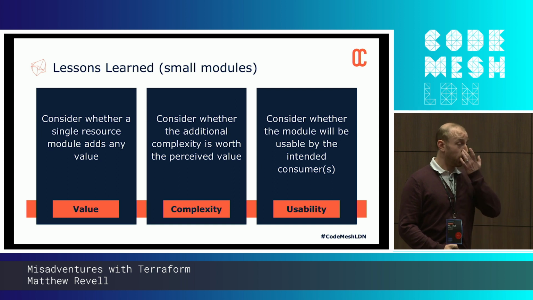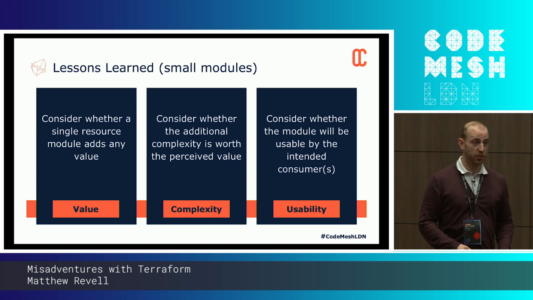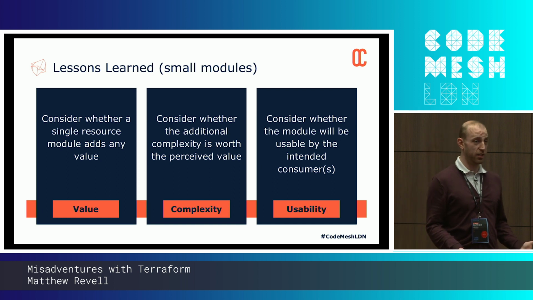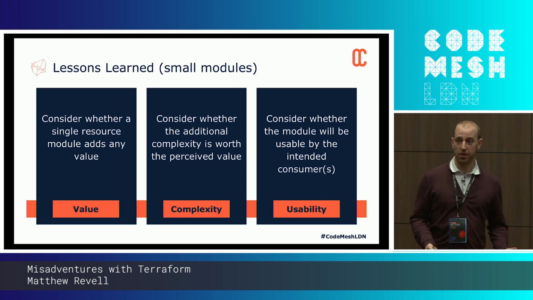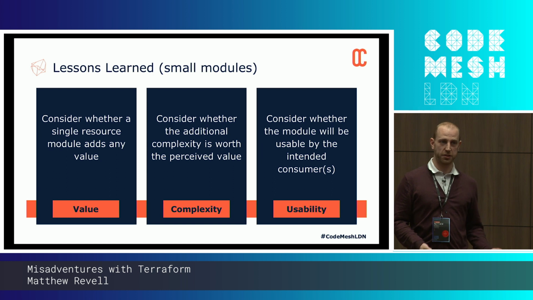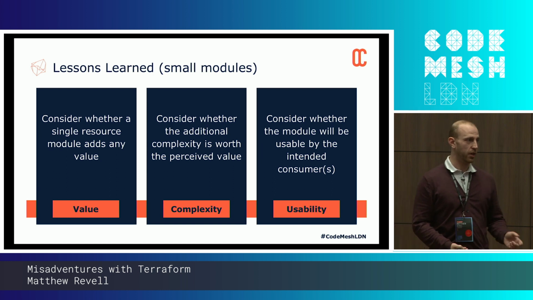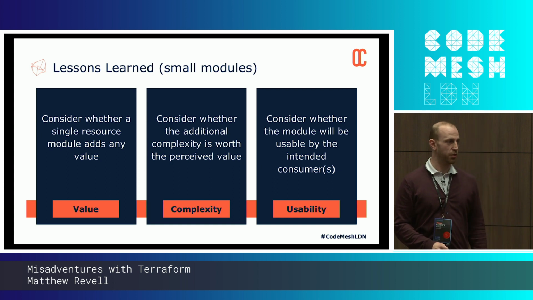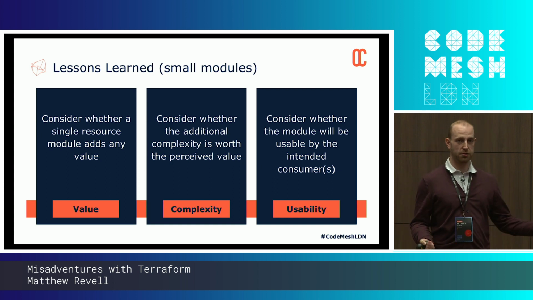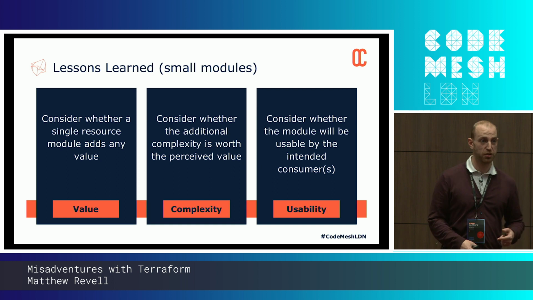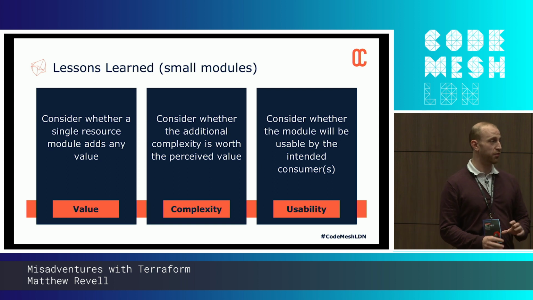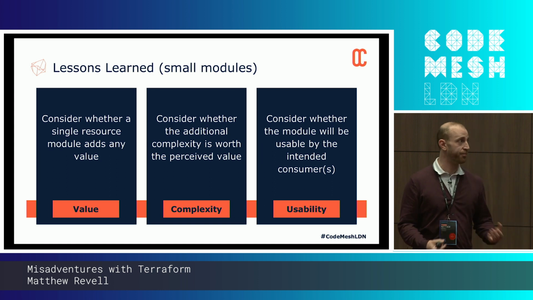So to recap, what we learned is, when you try and decompose things down, try and consider: are you actually adding value? I mean, there are some cases where you have a very small Terraform module that does add value. A classic example is a general purpose security group rule provider, which allows you to give it two security groups and it creates a connection between the two. That's perfectly valid, that adds a lot of value, and it's kind of discrete in itself. It doesn't need to be involved too much with everything else in the system.